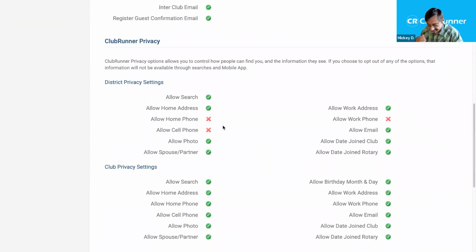Here's how this works. The district has a search, and it lists all, let's say a district has about 2,000 members, that's a rough figure. So it lists all the 2,000 members. I can search for anybody. But if I'm a regular person, meaning I'm not an executive, not a district admin, club exec, and so forth, I will not see that person's phone number in the search result. If I'm a district admin, I will see the phone number.